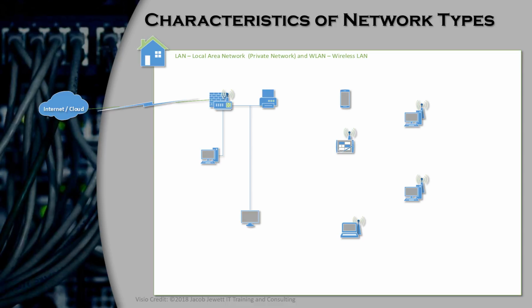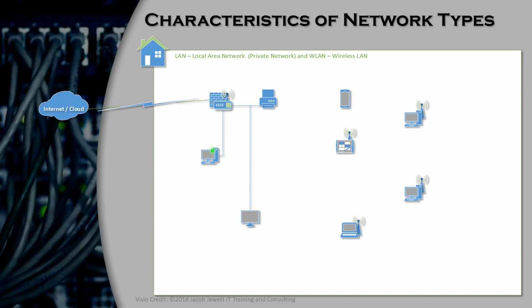So typically your wireless router acts as your firewall and everything like that if you have it set up and updated. But here's not only an example of a home LAN, but it's an example of a wireless LAN as well. So the difference between a pure definition of a LAN and a wireless LAN is one is physically connected via a cable and one is not. So one communicates over the airwaves versus being connected with a cable.